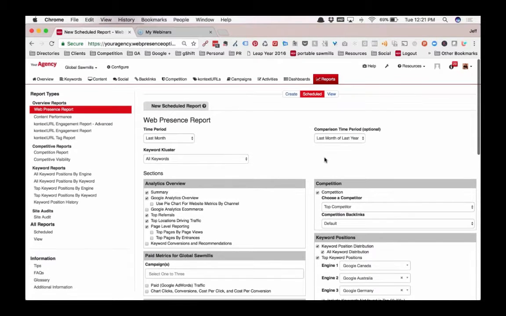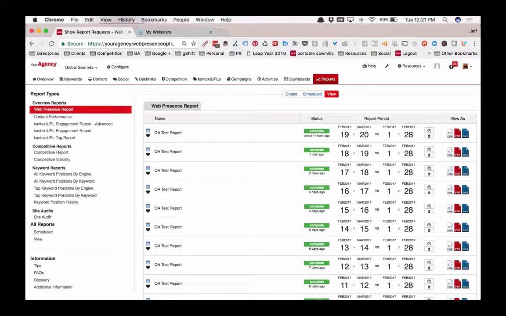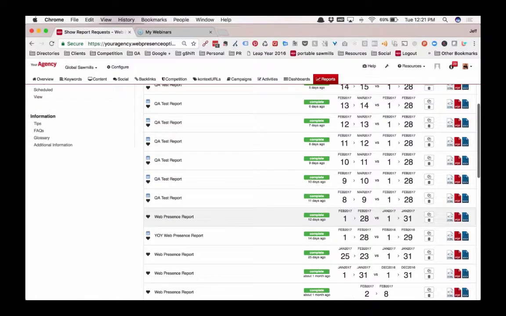I should mention, if I haven't already, that it absolutely can be white labeled, and we'll see that here in a moment. So if I've scheduled the report and/or have run it now, it gets generated in 3 formats. And I'm going to drill down and look at a specific year-over-year report.